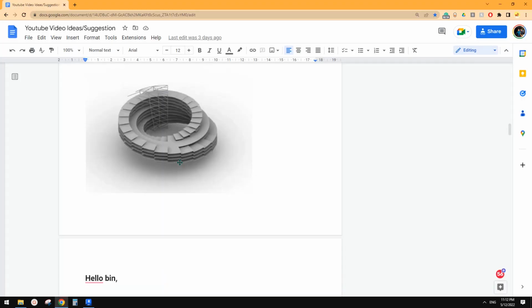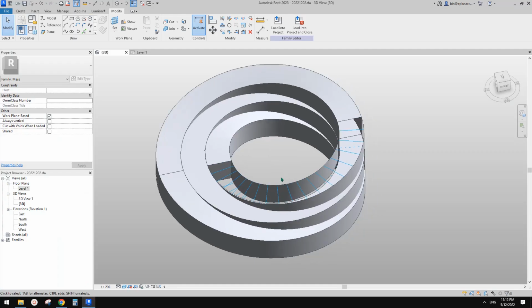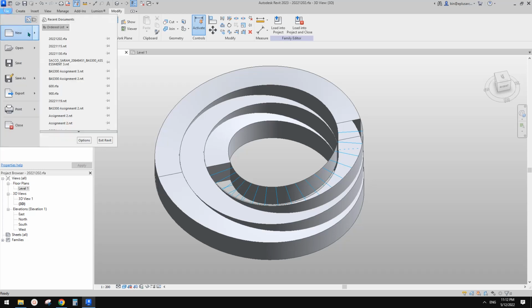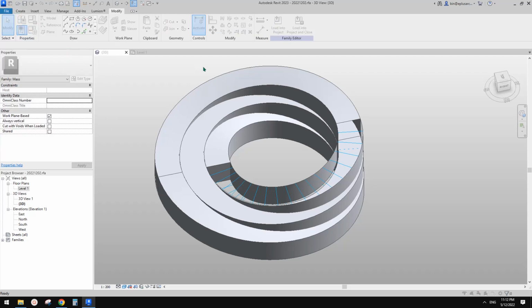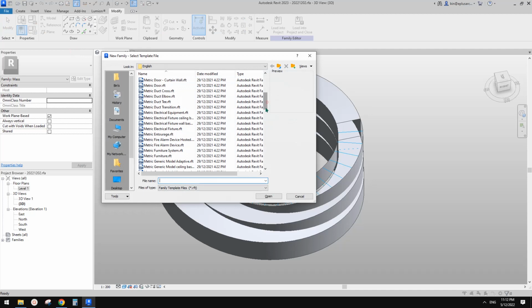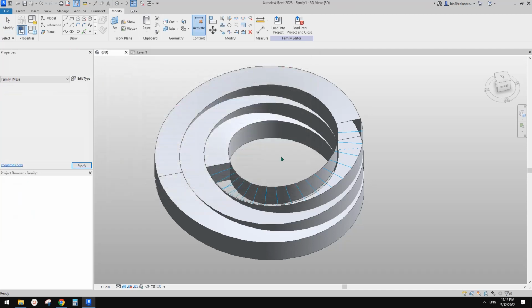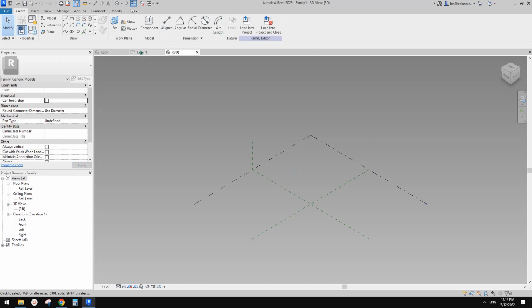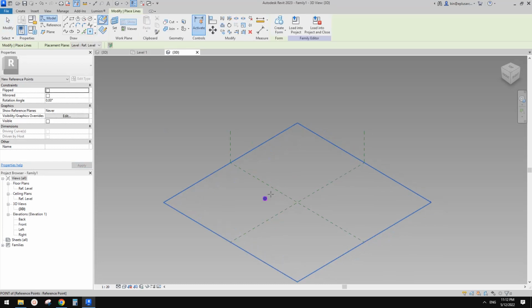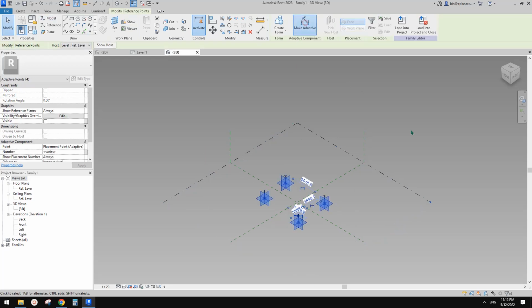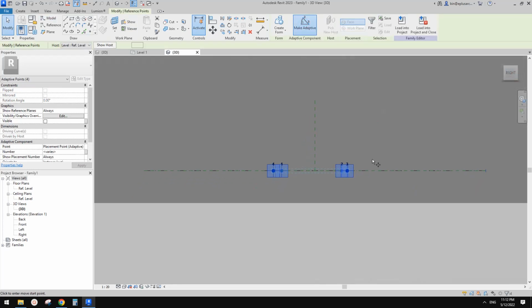Now let's try to create this adaptive family. Okay, so for this adaptive family, I think first we need to create an adaptive family, of course. Generic model, adaptive, and we're going to use 1, 2, 3, 4 points, make adaptive, and then copy them up.